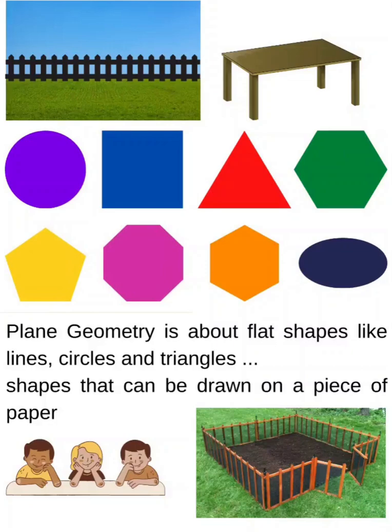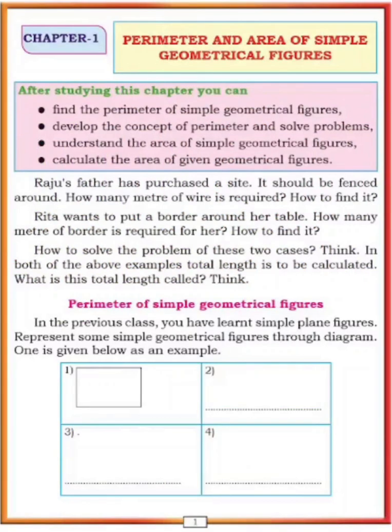Now, what is a fence? You can see the picture given here where there is a border around the field and the given example of a table. Now let's start drawing the pictures which they have given as an example, and 3 more figures we have to draw on our own. The given figure is rectangle.